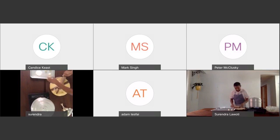So we have a question from the audience about how many momos a recipe makes. I'll mention that the recipe card we sent out uses half of the ingredient quantities that you see the chef using in that big bowl. That recipe card makes, I think, 25 momos. Is that correct, you guys? So enough for about 3 to 4 people. The recipe card itself, which all registrants will have received, makes 25 momos.